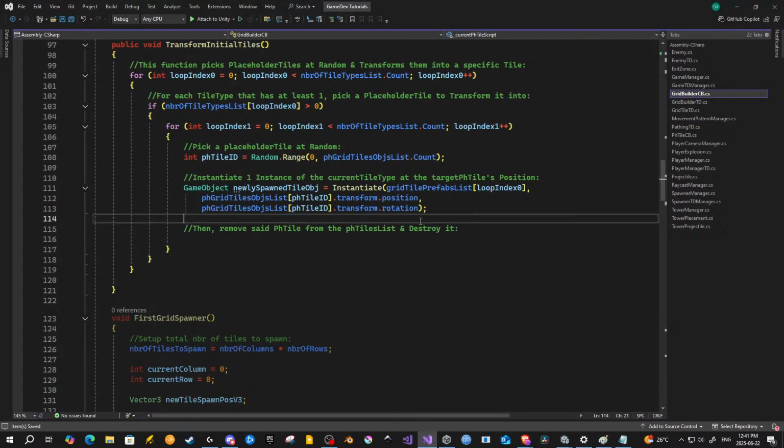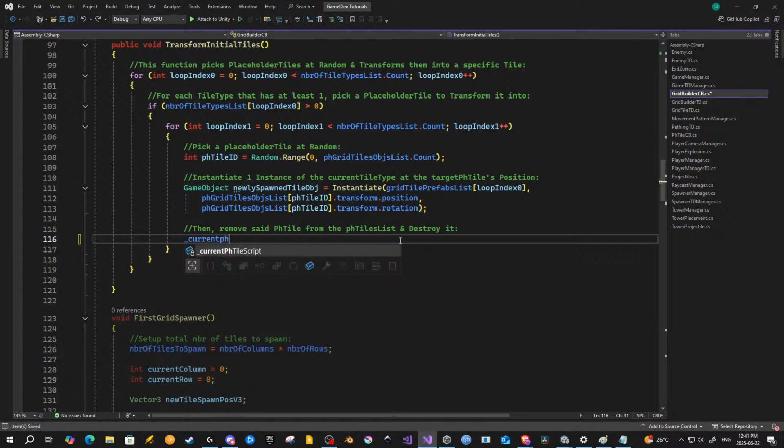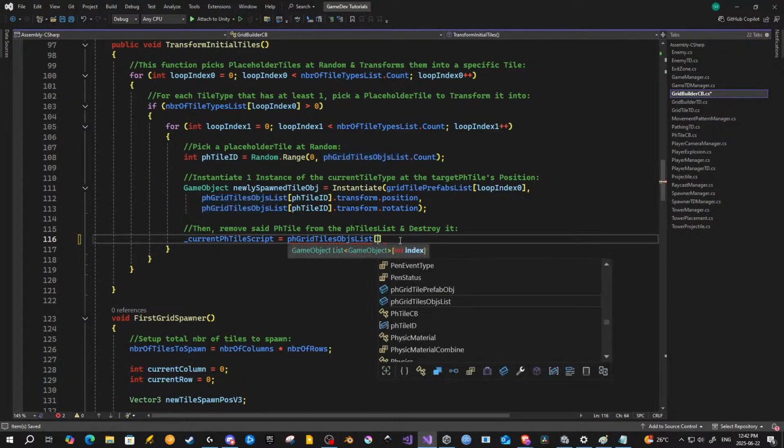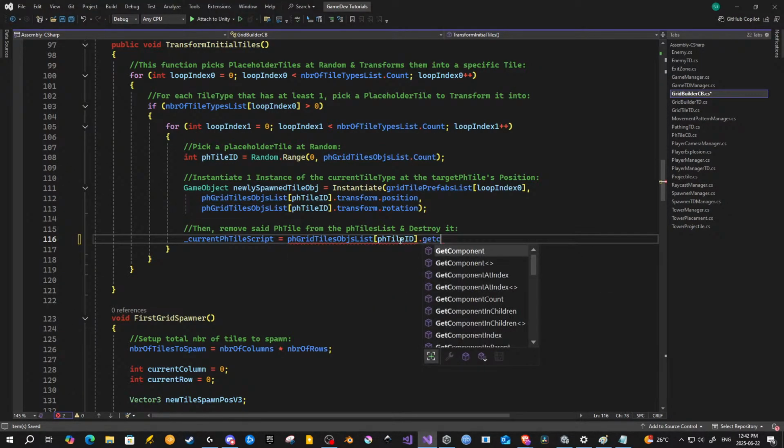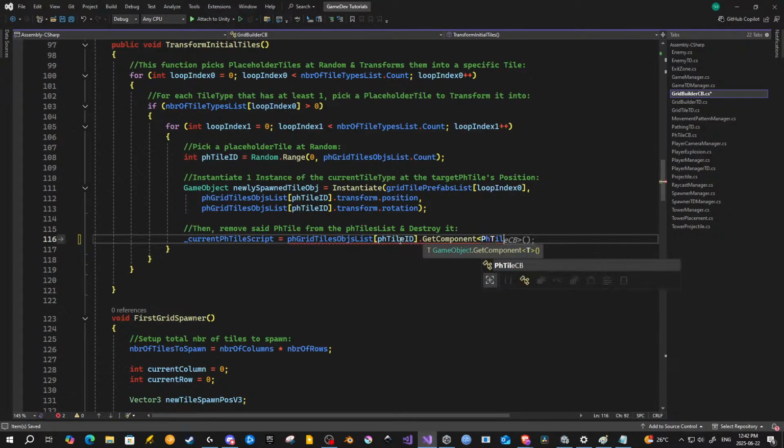And now here what I'm gonna do is current placeholder tile script equals newly spawned, no, not newly spawned tile object, placeholder grid tile object, placeholder tile ID, dot GetComponent, placeholder tile, there you go.